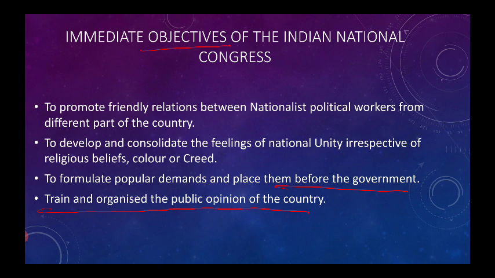So the Congress held its session every year after that, a meeting or conference in December in big towns. They used to meet once a year to chalk out a program to achieve their aim. That was the fundamental freedom, the fundamental need of that particular hour. So they used to meet every year in December to plan a program to achieve their aims.